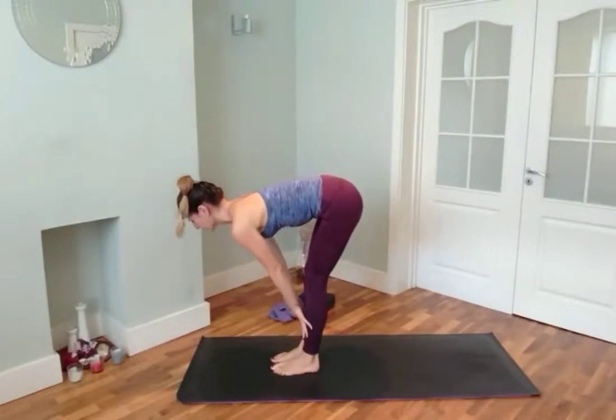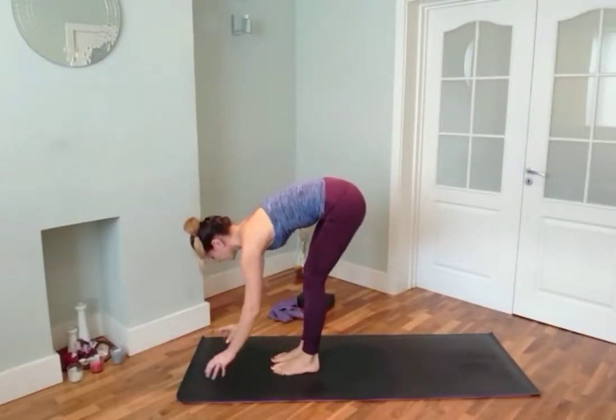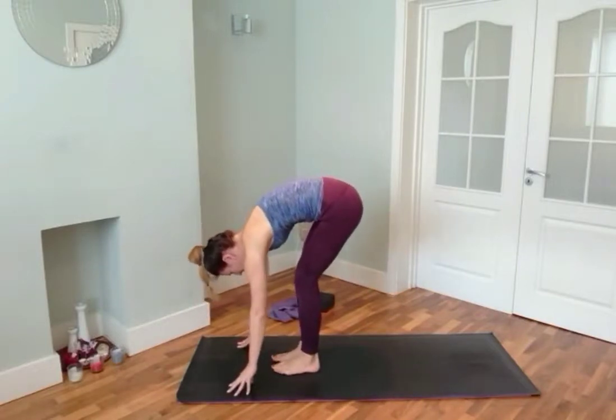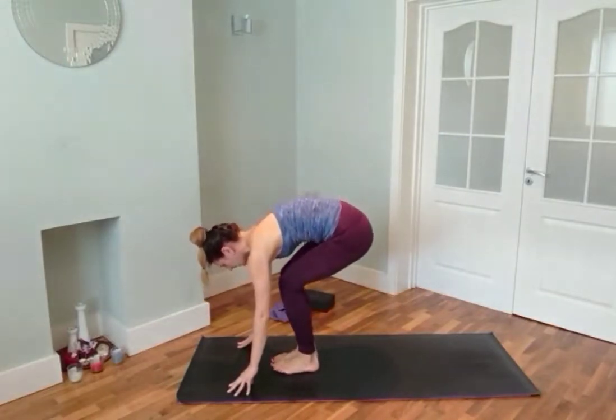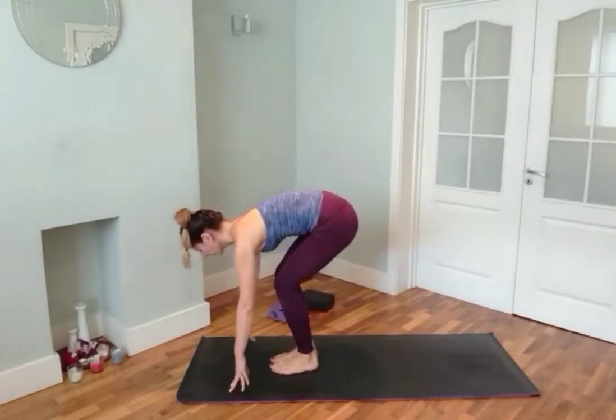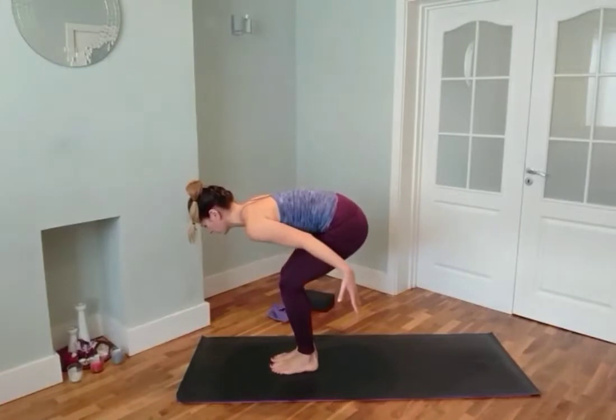Inhale to halfway lift, straight back. Exhale, lowering down, folding forward. Bend your knees and lower your hips down. Inhale, straighten your spine, look ahead of you. And bring your hands by your hips.